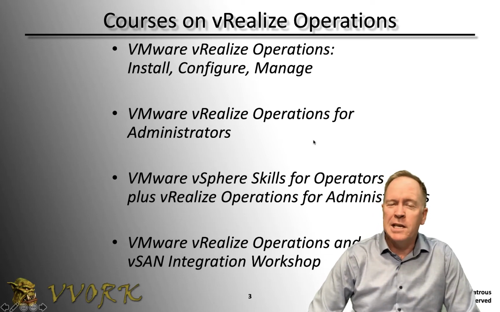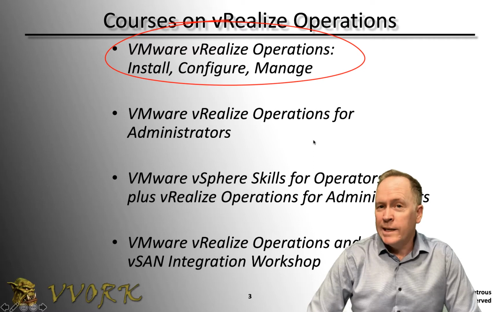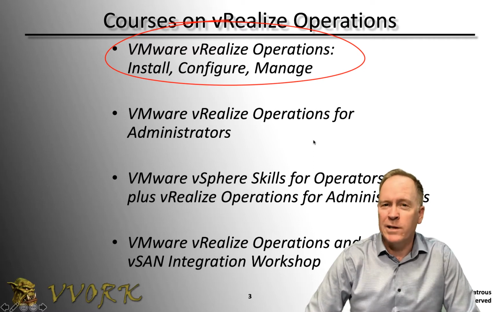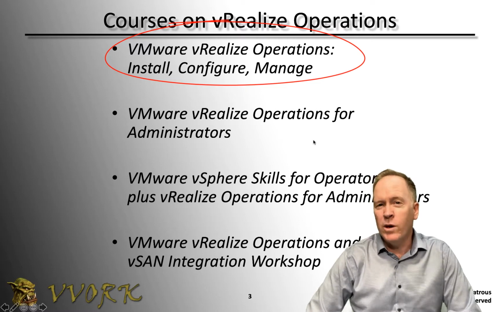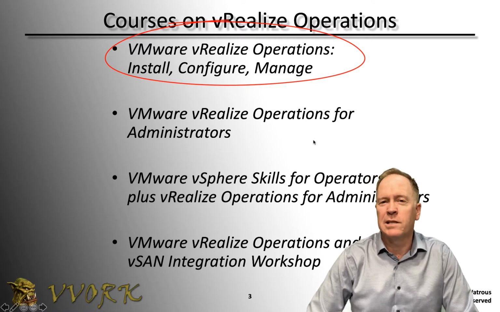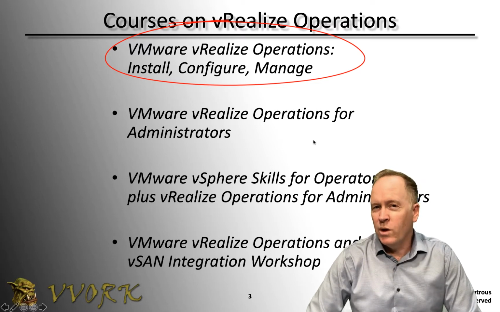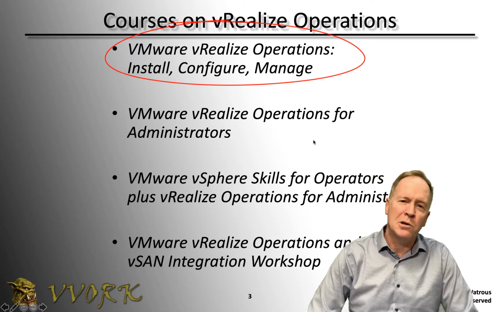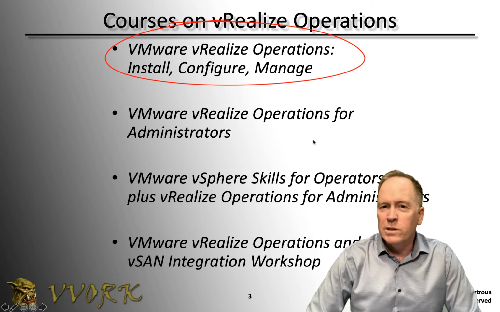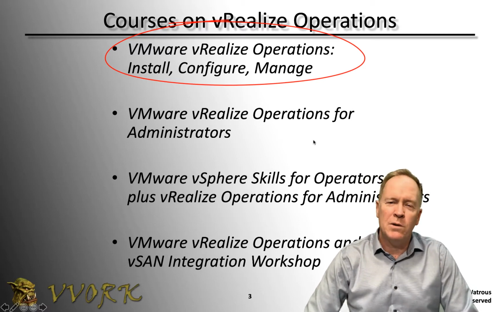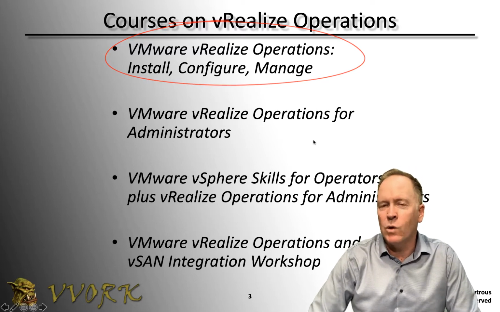The first class that you see here, the Install, Configure, Manage course, is the course where I see the most students in the classroom when they come to learn about vRealize Operations. It's our 5-day course in which we talk about all sorts of things that you might want to learn. For instance, maybe you want to know how to deploy vROps, or perhaps you want to learn how to create custom dashboards, or custom alerts, or custom reports, or perhaps you're interested in using vROps for troubleshooting. We talk about all those topics and more in this 5-day course.